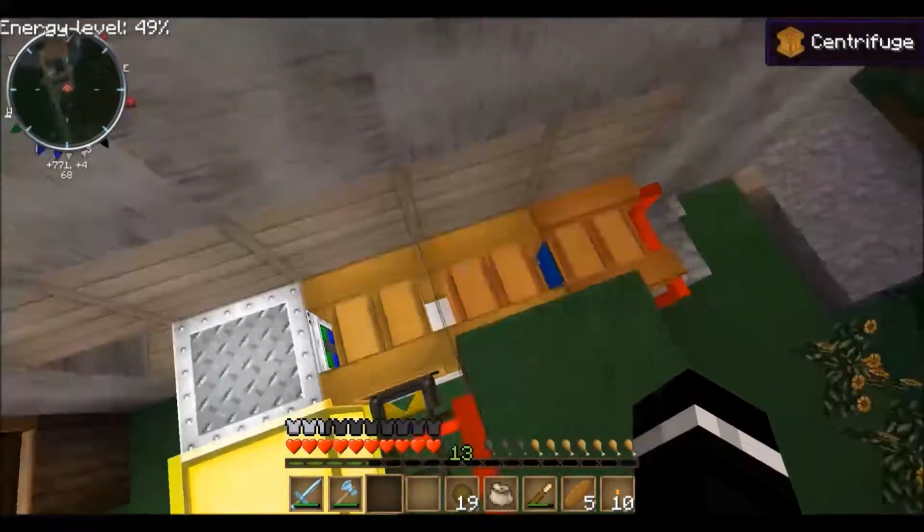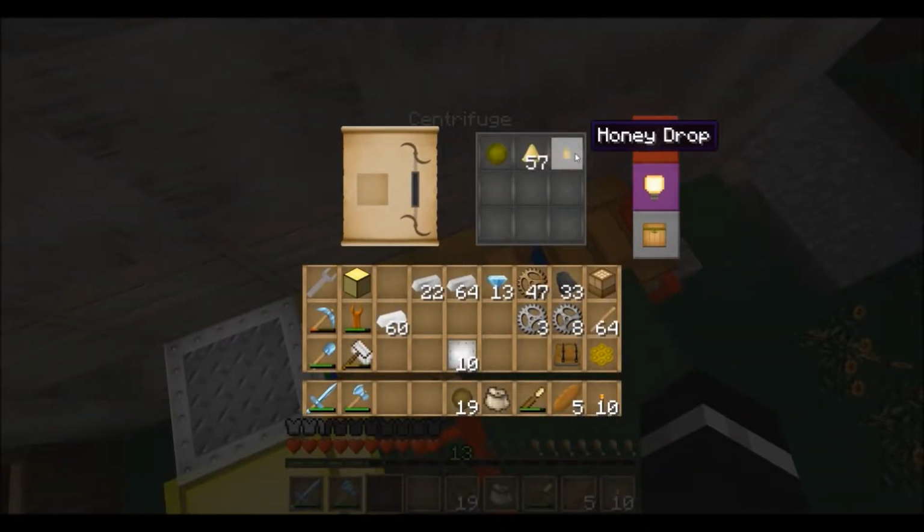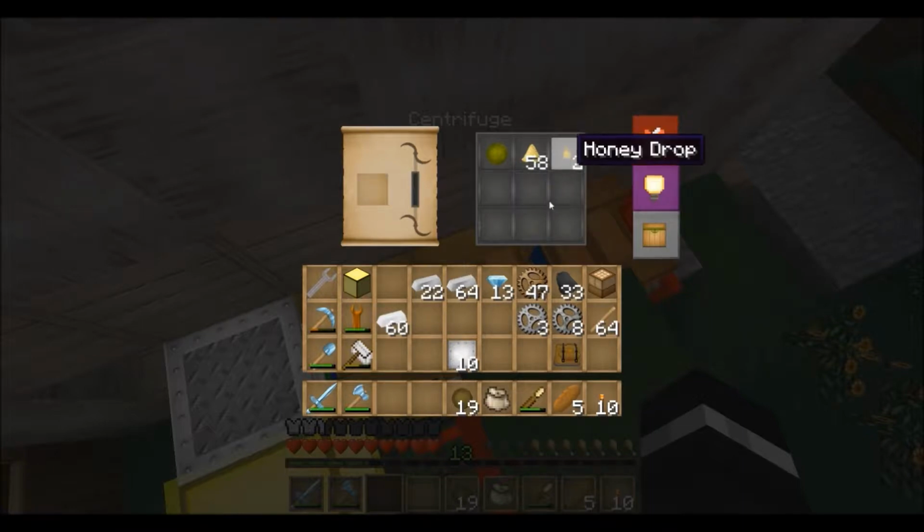But we've got propolis, but no pollen. Sticky propolis, honey drops, and I think I tried the other one too, but I don't get any pollen, so I decided that was a wasted effort.